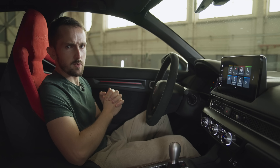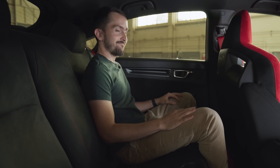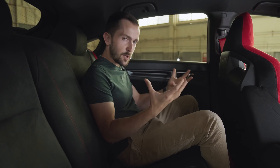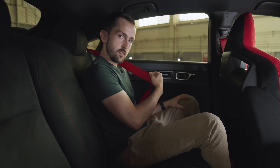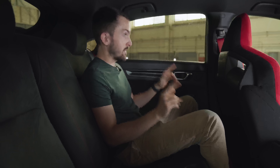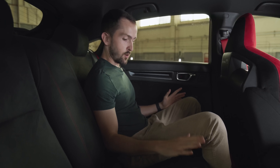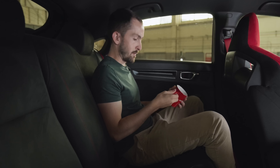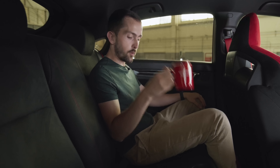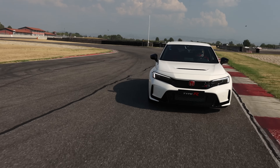It's far too red up front, so let's go to the back. It's a bit more chilled out back here — you've still got the red seat belts, red carpets, and red stitching on the seats, but it's less in-your-face. Things to note: you've now got 'Type R' written on the backs of the front seats in case you forget what car you're in, and there are two cup holders. So if you're feeling you're lacking redness back here, you can bring along a nice red Honda mug — and look, it fits perfectly.